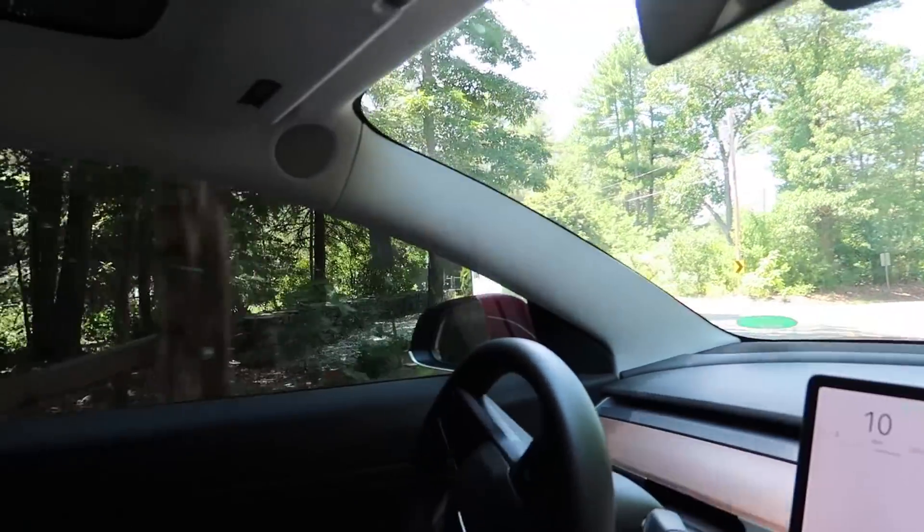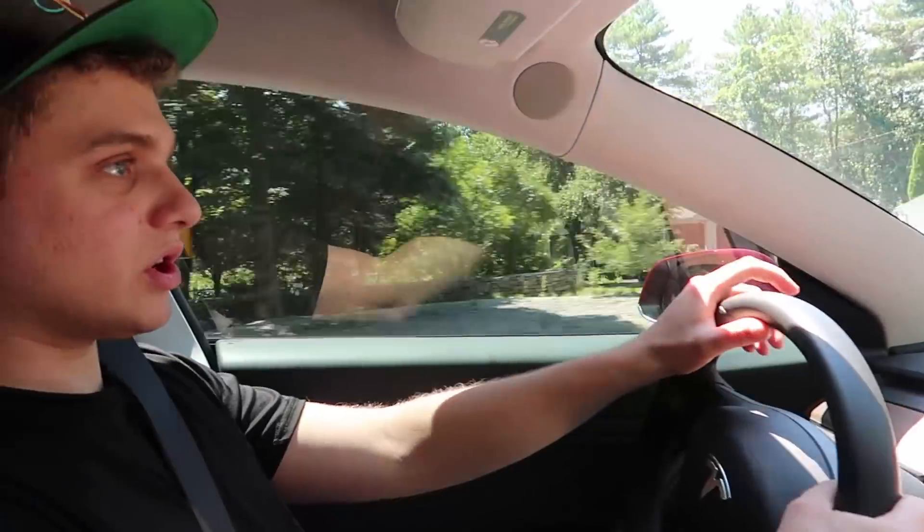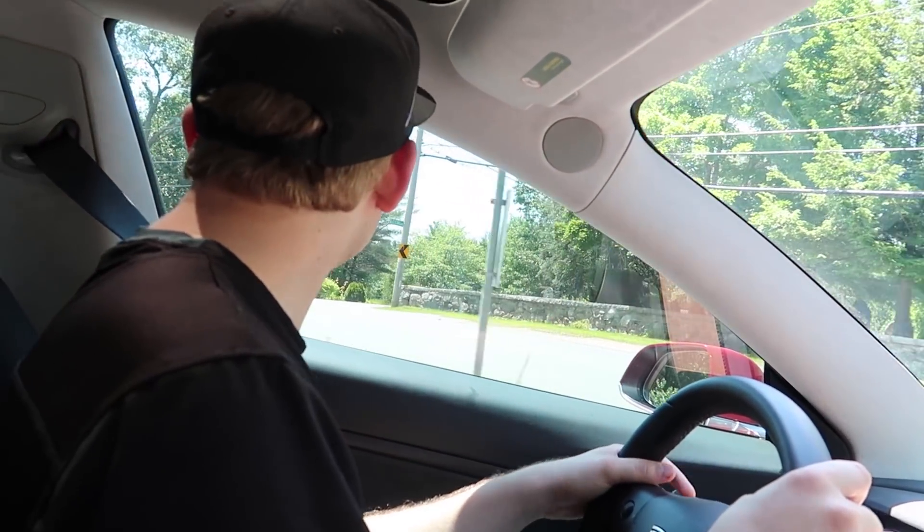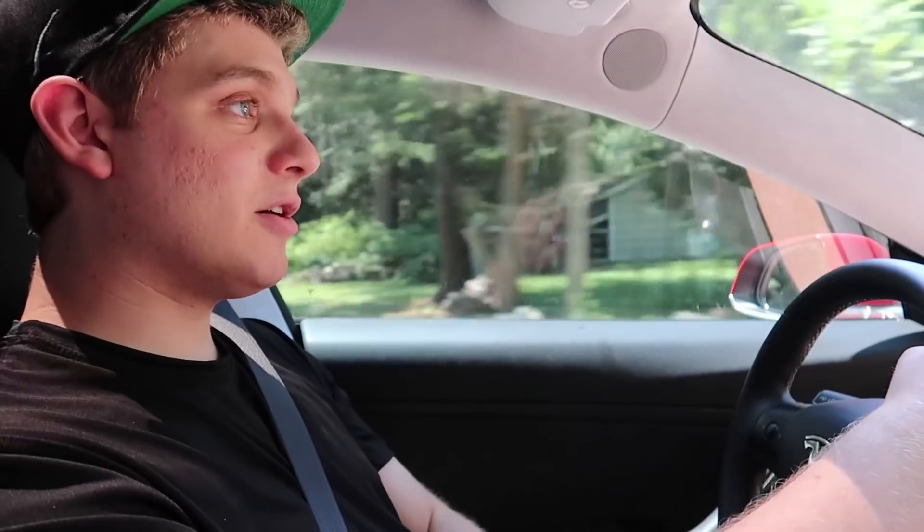The thing I really like about the Model 3 is the handling — it feels super good on the road. The center of gravity on this car is extremely low because the battery pack is just like a skateboard right along the floor, and that's where all the weight is. So your center of gravity is extremely low and it's extremely balanced, which means you get very even tire loading — no one tire is having to do more work than the other, left right front back. It's just finely tuned, finely balanced.